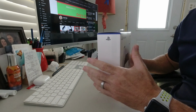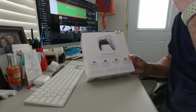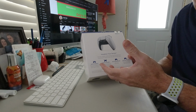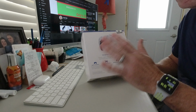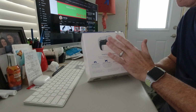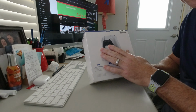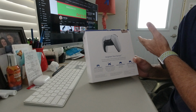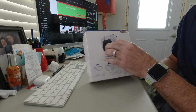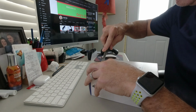There's a million videos on this product. But one thing for me, I'm coming from an Xbox since the launch of the 360, I think it was in '03, '04. Anyway, I've always been Xbox, and I'm converting to PS5. So I want to do an open box, and then after the open box, I want to do a quick comparison with my experience and my opinion, because again, I'm primarily an Xbox user that is switching to PlayStation. So let's go ahead and cut this open.